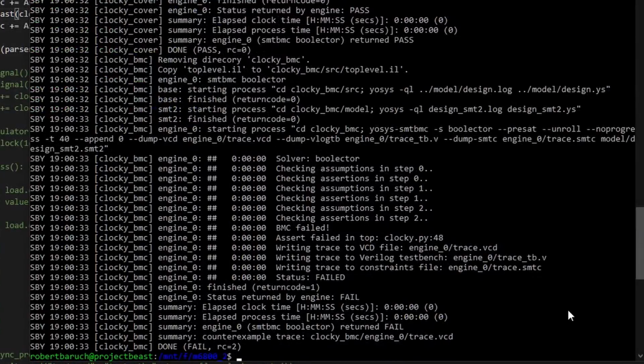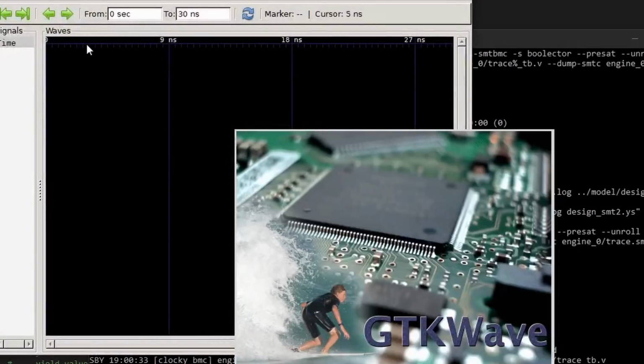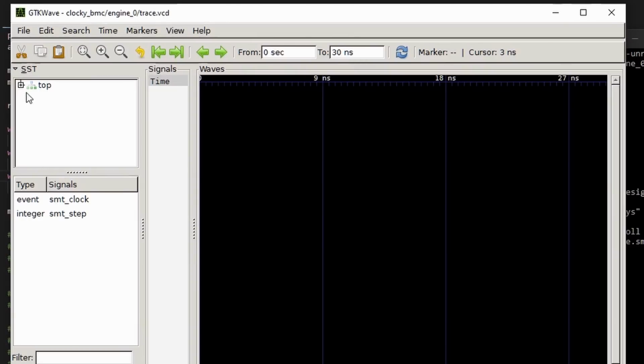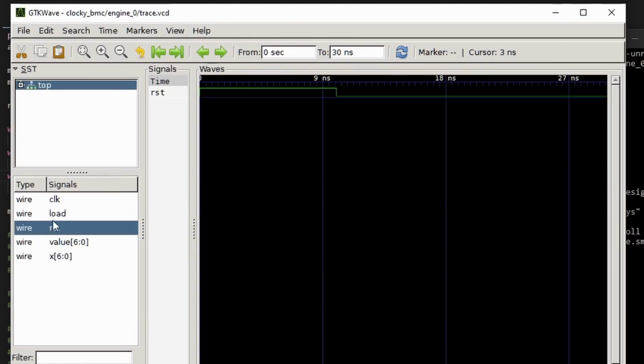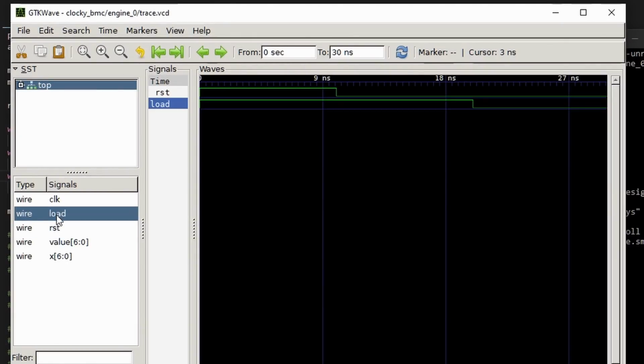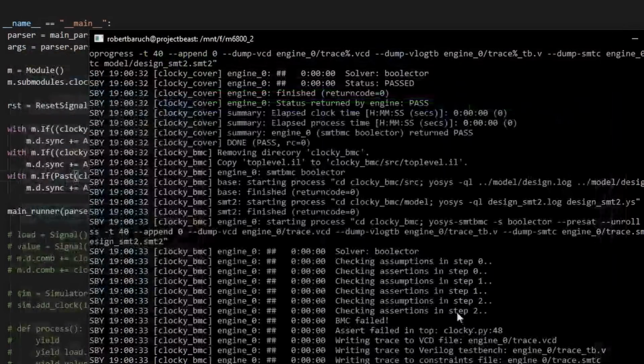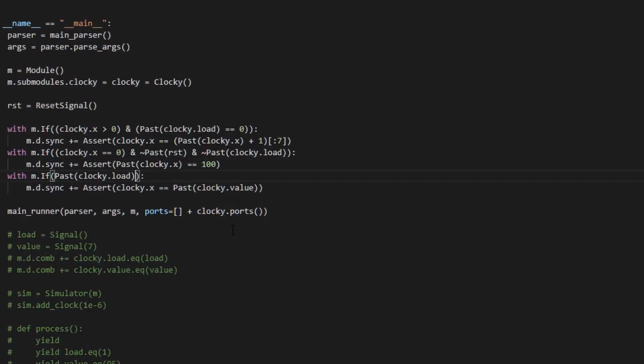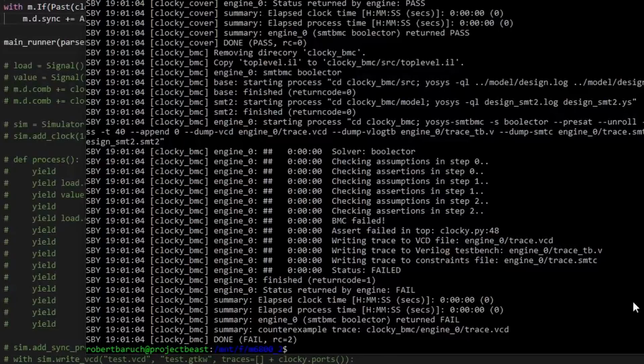And as expected, we have a failure. And if we pull up the trace, we can definitely see that reset is high and load is high. So of course, that's not going to work. So let's go ahead and fix that by also stating that reset must not be high. Okay, we've got a failure.